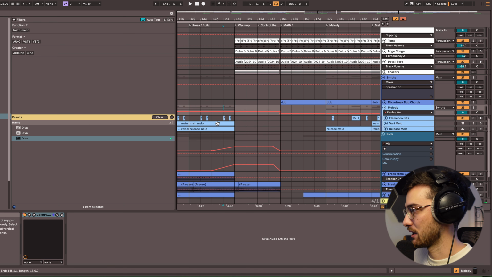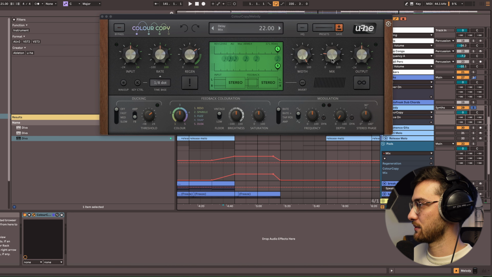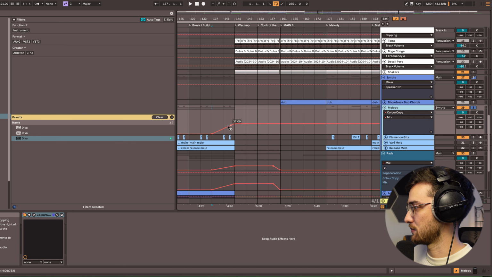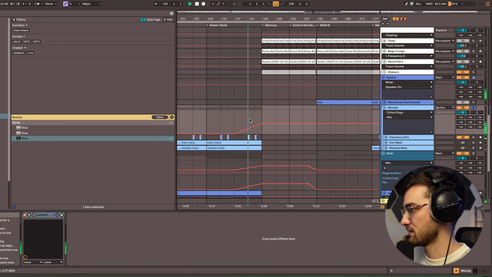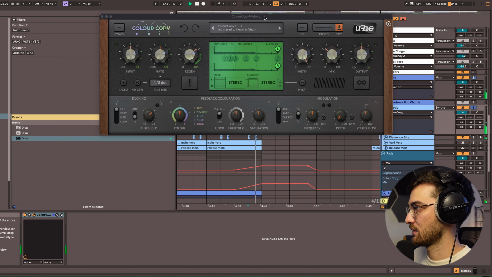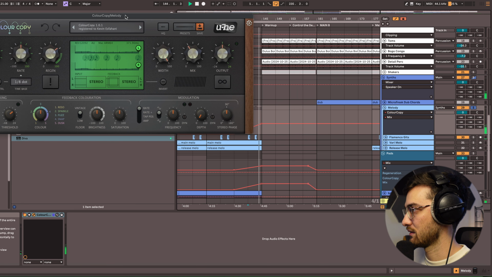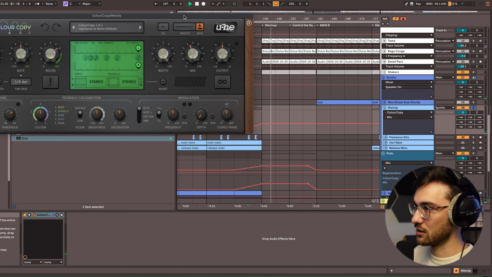So you see the melody group, which contains all these little call and response type melodies and the guitar. They also have an instance of Color Copy on top. And that instance of Color Copy is being automated into the warm-up section. So pay attention to how it sounds here. So we're using elements from the build-up to transition into the warm-up phase.